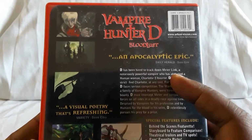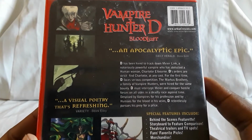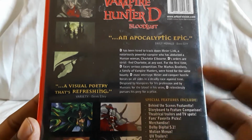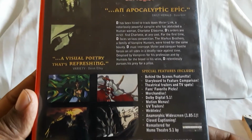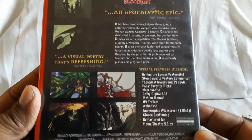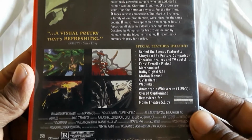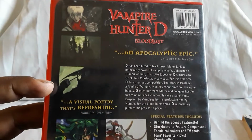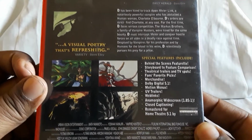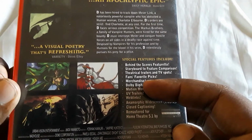So you have Meyerlink, who is this big vampire. He abducts this woman named Charlotte, but they have a relationship. They want to be together, but it's kind of like Romeo and Juliet, where he's a vampire, the parents don't approve, and they take it upon themselves to hire Dee, who is right here, to go get her back, and you follow his adventure to try and get her away from him. And there's more details about that.